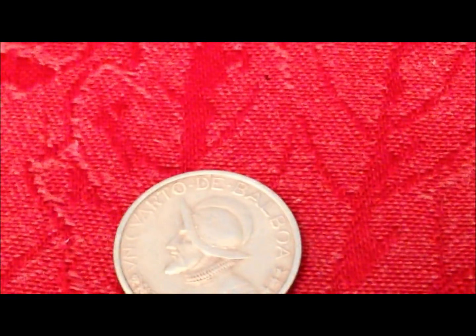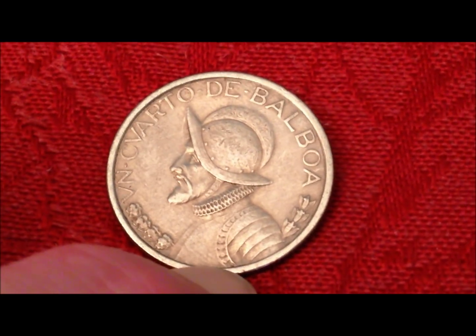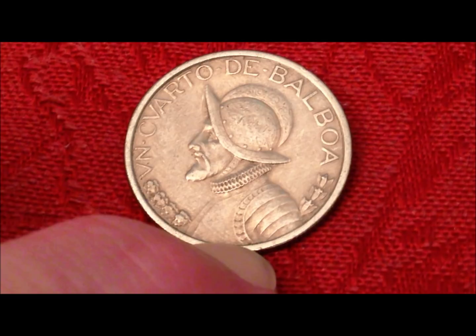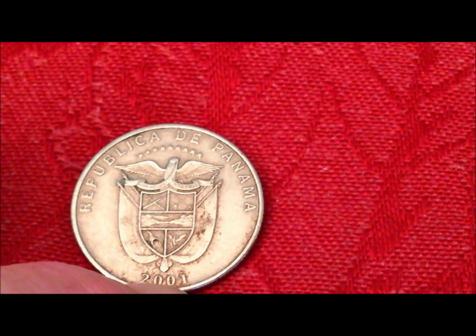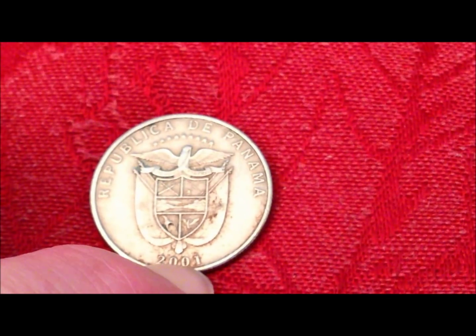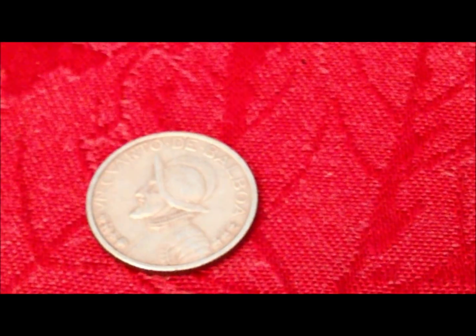I'm going to zoom in because it is a cool thing in terms of detail, if you're a coin collector. Look at the detail on that thing, the crispness, his neck, the strap around his chin. You can see the hairs on his goatee. You can see the detail of his armor. It's just a really neat coin in really, really nice shape. And the coat of arms, you can see the different sections inside of the shield, even in pieces of 8. These indicate the categories of territory owned by the kingdom. So that was kind of cool.